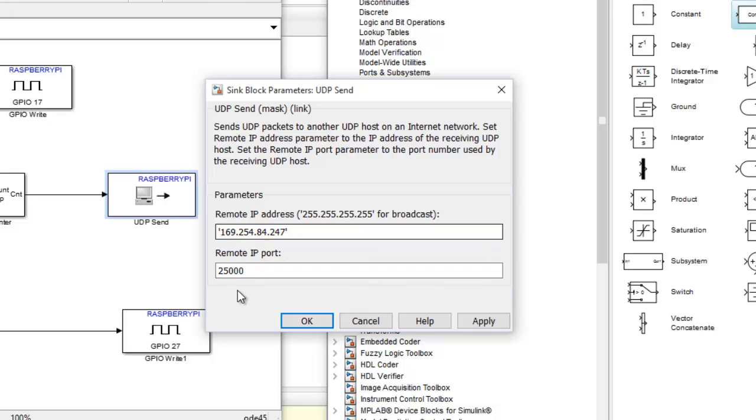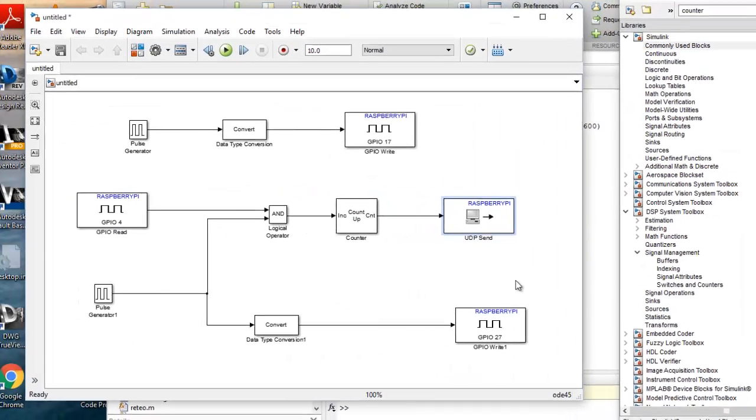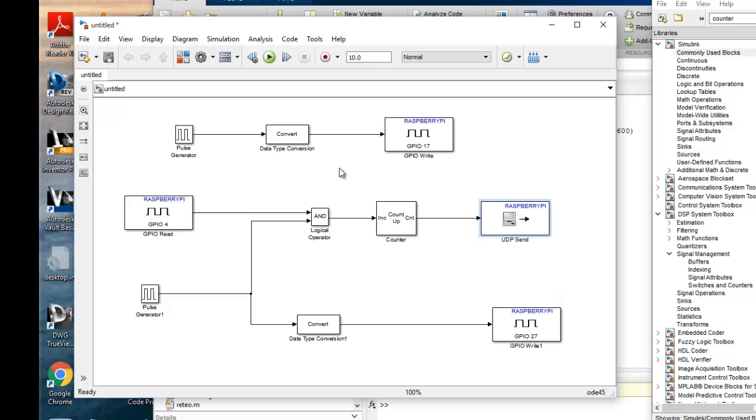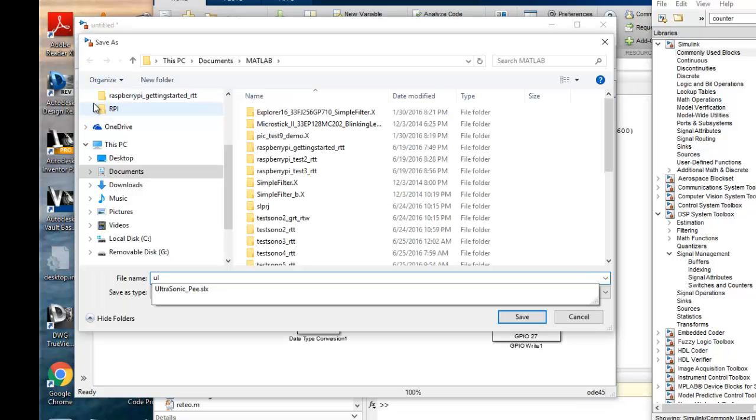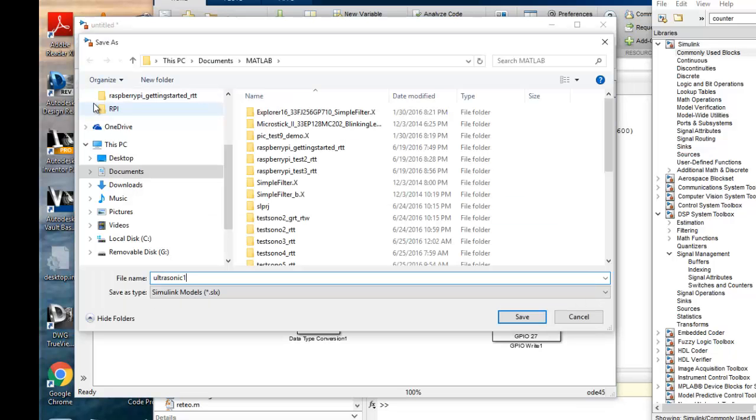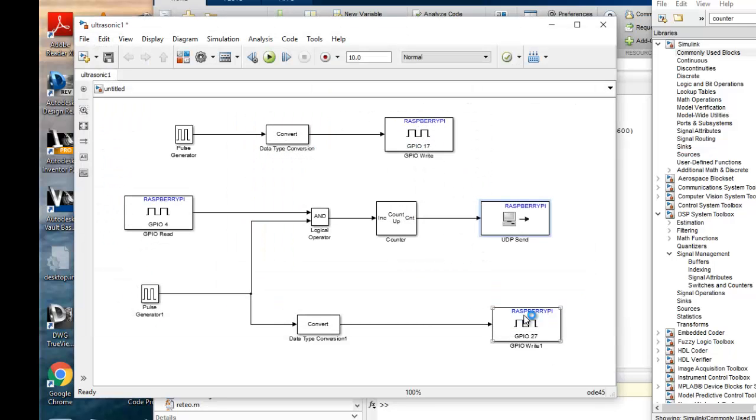This is the port. Apply and OK. So now all the modules are configured, and we will save the model with some name we remember, Ultrasonic 1, save.